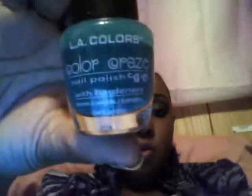But I don't know. My camera's not doing it justice. Oh, there it is. Here we go. It's like this beautiful, deeper than this seafoam green, like a true seafoam green. But yeah, enough of the nail polishes, back to what we were doing.